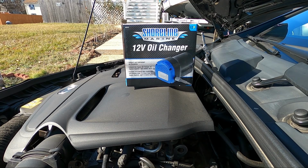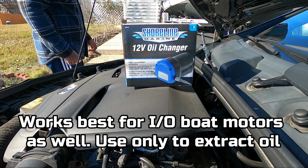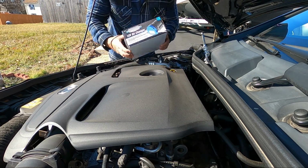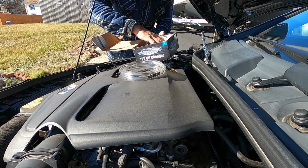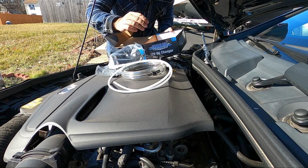This is called a 12-volt oil changer. It connects with your battery terminals and you can suck the oil out. Let's open up this box. So it comes with 2 hoses.